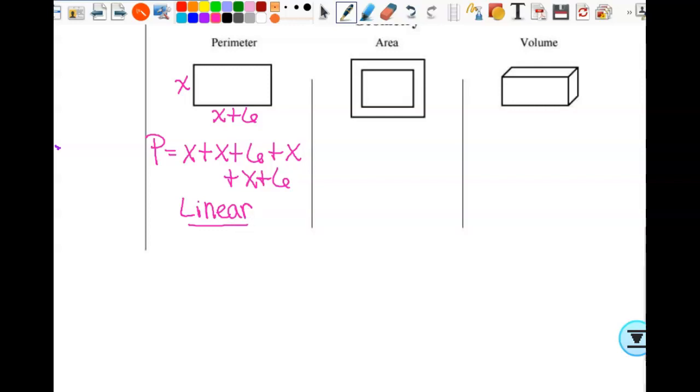So then if I have area, let's say we have a framed picture. The picture is a 6x8 picture, and the frame is the same width all the way around. I don't know what it is, but I know it's the same all the way around, so I'm going to call it X. Okay, so the width all the way around, these are X all around here, right? So then if I want the actual dimensions of the outside of the picture frame, what can I represent this length with? What little expression would that be?